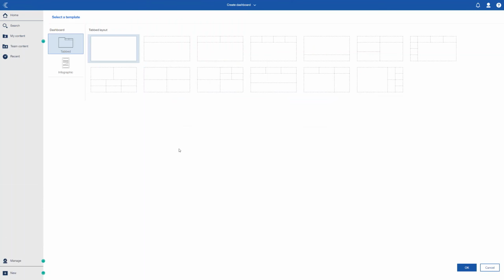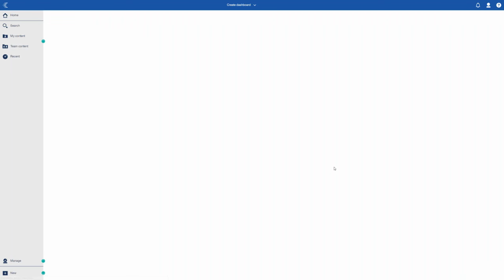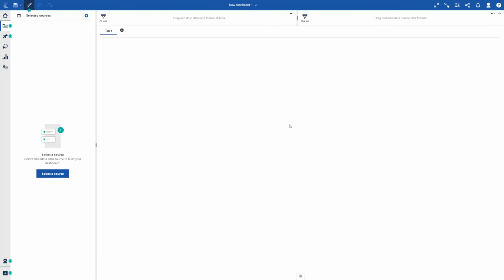So right off the bat, I'm going to launch a new dashboard. You'll notice there's some changes here. You're no longer going to choose tabbed or untabbed layout because you have much better tab management features within dashboards. I'll go ahead and just choose the default template here and then choose OK. And now I'm into the dashboard creation tool. Some changes in how it looks, but overall, if you're familiar with this tool, you're going to find that it's mostly the same. You're not going to have to relearn a new set of buttons, but you will have a lot more options in here.